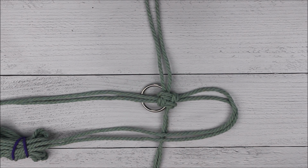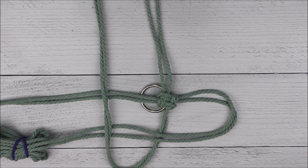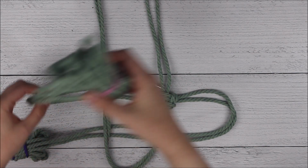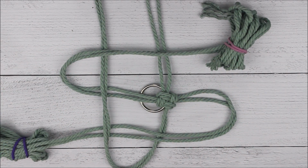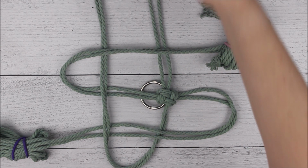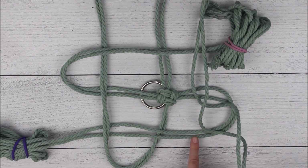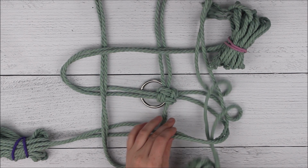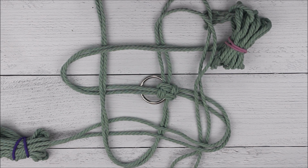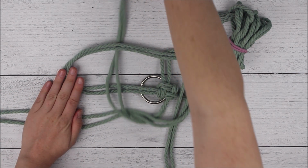Now I take the rope that's pointed downwards and I take it over the 2 cords to the left. Then I take that original cord to the left, the one that's coming out of your ring, and we're going to send it around and over both cords going up. Then we take the cord going up from the ring. This one's going to twist around and go over the first 2 sections on the left and then under the bottom one. Okay, so over, over, and under. And then we can just pull each little bundle of rope one at a time to tighten up our knot.